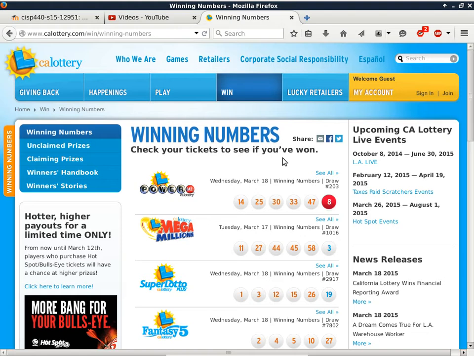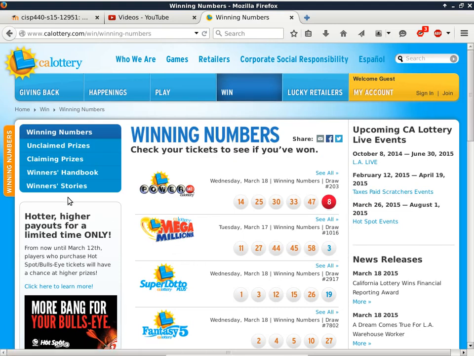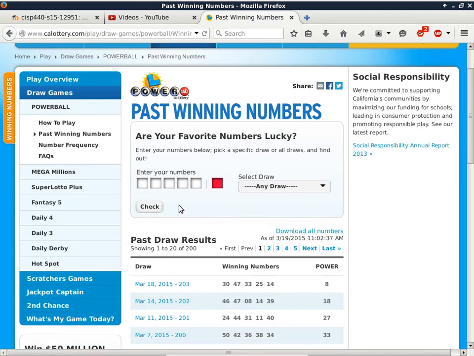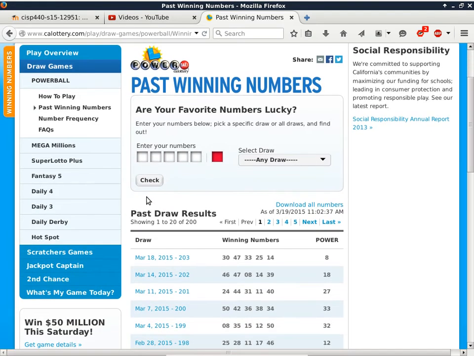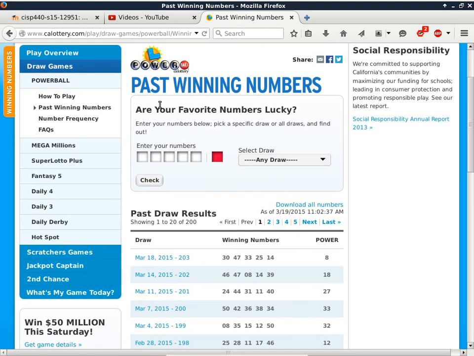I think that's the general consensus. Okay, so we'll go with just Powerball, and you can see how many different ways you can play Lotto. So we'll go for Powerball. And now when you look at this website, it already gives you an FAQ. Let's see, where is the FAQ? Right here.